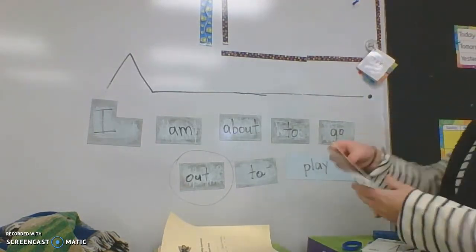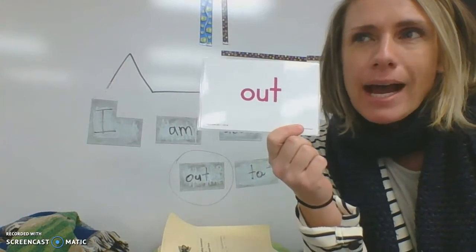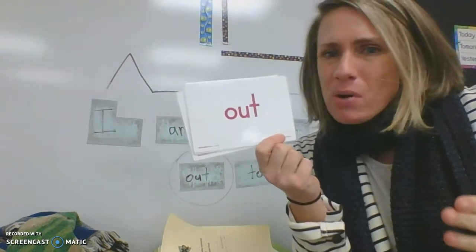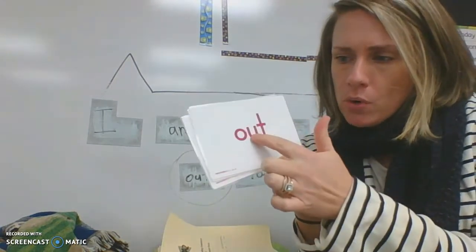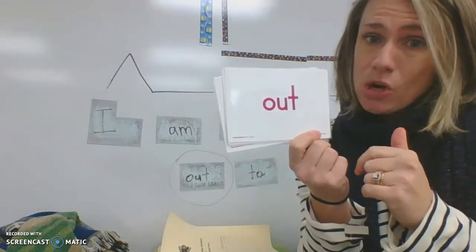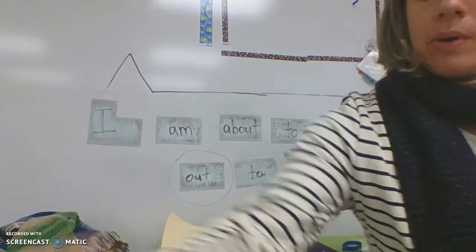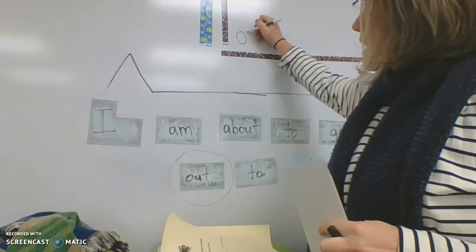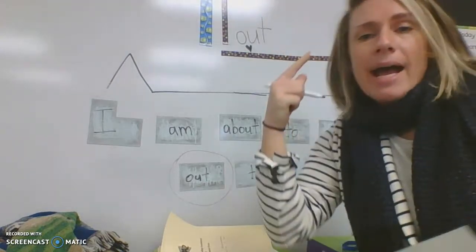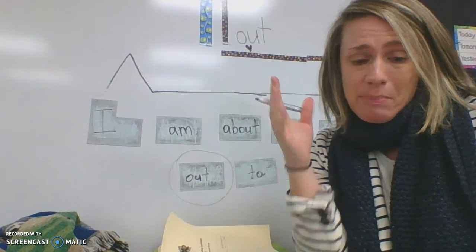Let's talk about the word 'out.' Which part is tricky? What do you hear at the beginning? Ow! That's a little tricky. We have learned about trout soup, so we've learned about the vowel team O-U. But we've only learned about it a little, so it's still tricky. O-U says ow, and O-W says it too — like snow plow. But in 'out' it's O-U. I'm going to add 'out' up here to our list and put my heart under O-U, because that's the part I have to learn by heart. When I hear the sound ow, O-U pops into my head — and O-W does too — and then I just have to remember which one it is for 'out.'